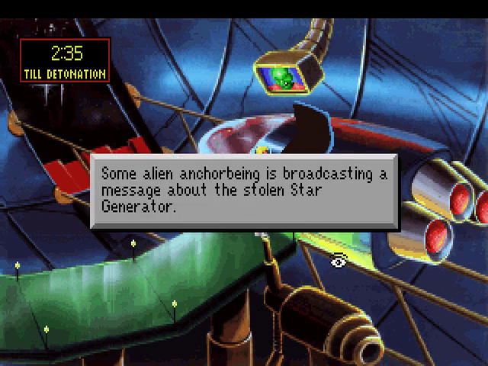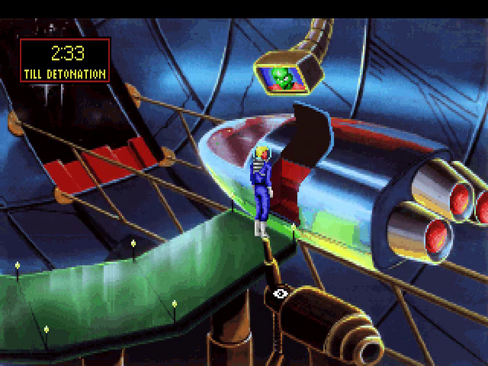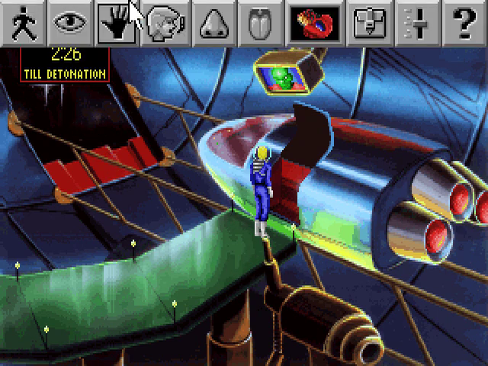Some alien anchor being is broadcasting a message about the stolen star generator. Oh, we already saw that. Does anything here smell? I guess not, because we are wearing a spacesuit, which makes it very difficult to smell things.